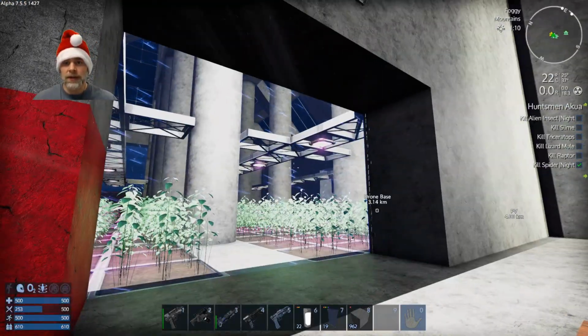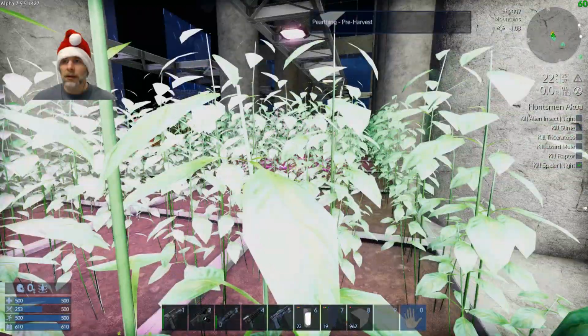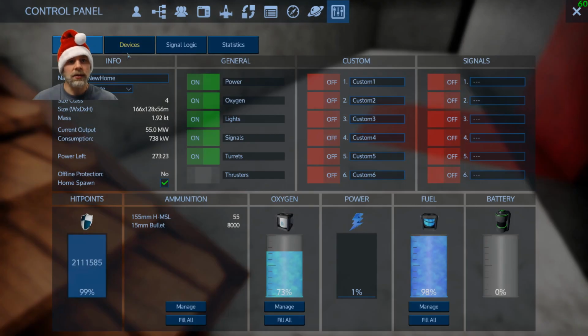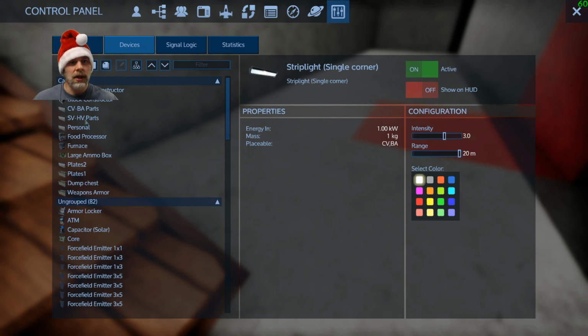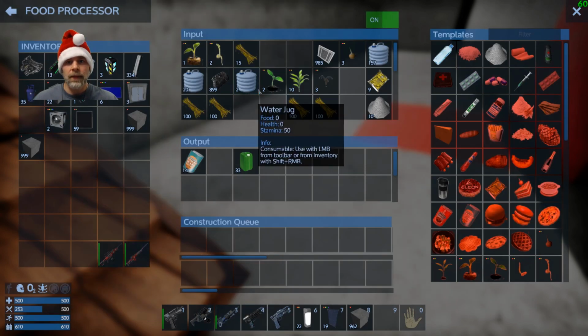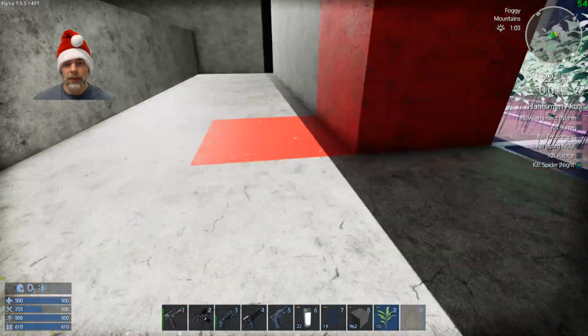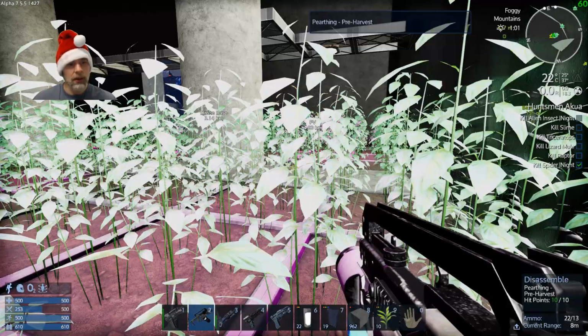And I wonder if this is going to, because I swear I'm feeling some chop here when I look around. It's probably all the plants, all the details on the plants. And that's something else I wanted to, before I forget, let's see if we can find Akua berry sprouts. There we go. Okay, I think we are going to replace one set of these with the Akua berries.